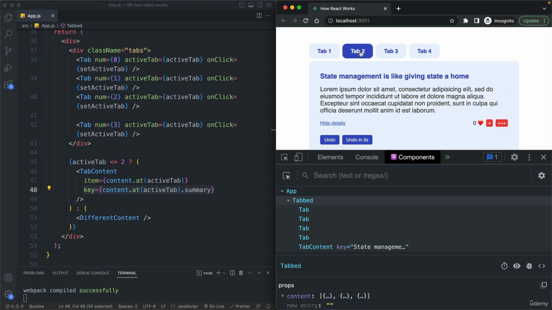Yeah, so this is really nice, really helpful. And so you really need to understand what just happened here and then keep it in mind for future situations. So I actually still remember personally when I first learned about the power of the key prop here. So this was actually a key learning moment for me.